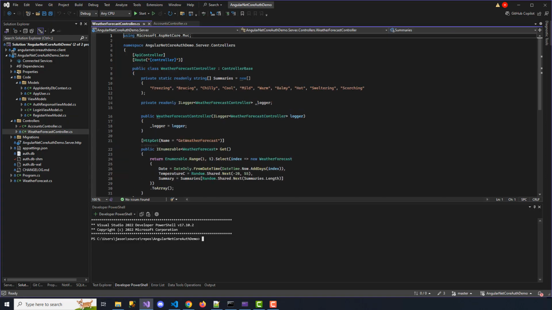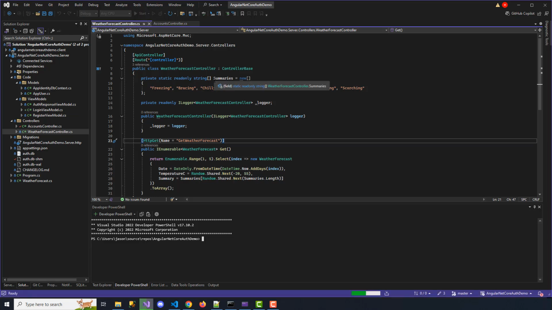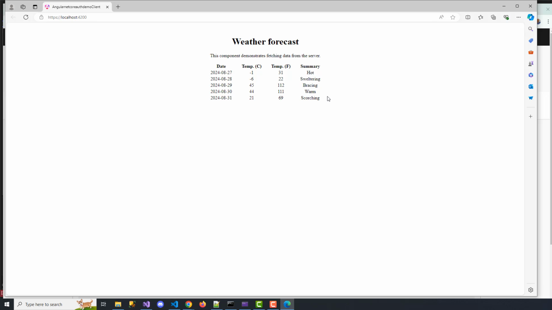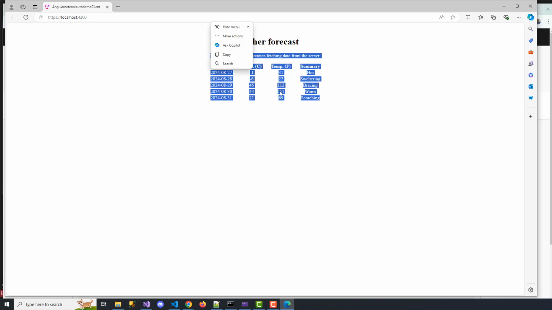The WeatherForecastController has this GetWeatherForecast endpoint. And as you can see right now, it's not secured. We'll look at that inside of Swagger just to make sure that you see the weather forecast coming back since it's not secured. And then when we turn on security, that GetWeatherForecast will no longer work. So let's launch the app so we can do our login test. So you can see the weather forecasts are actually coming back from the endpoint.